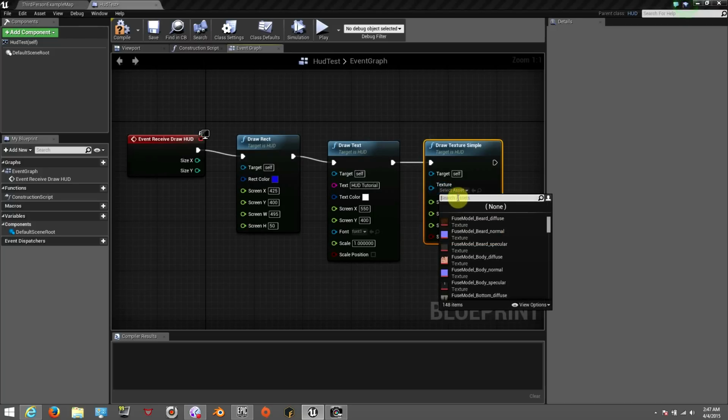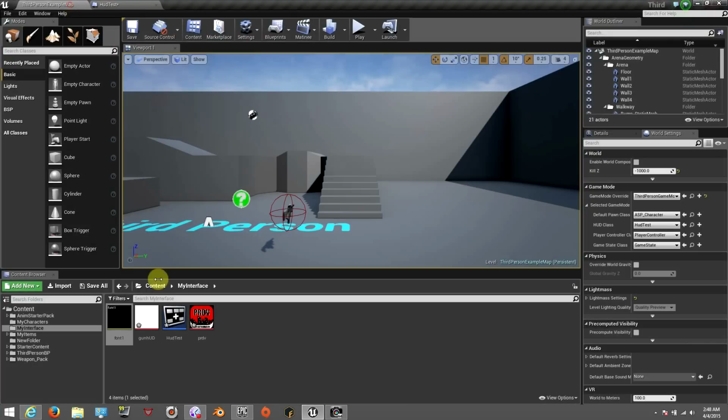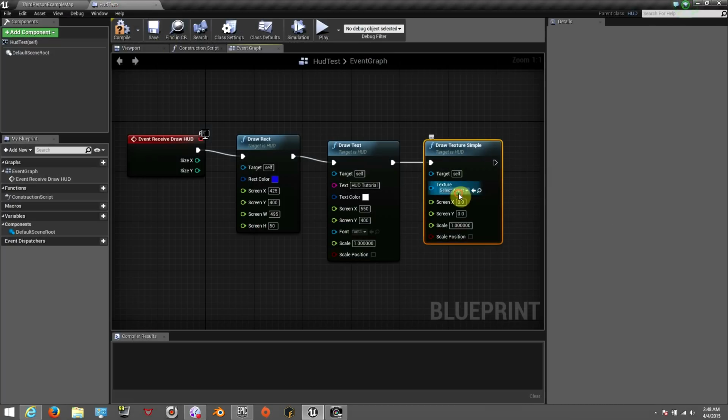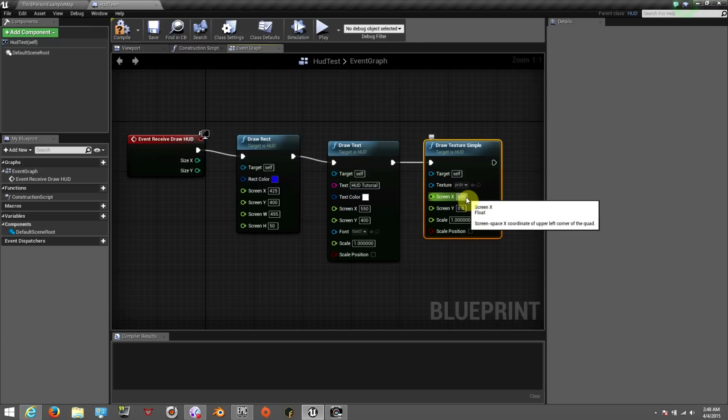And from here, let's choose which texture you will be using to show on the screen. Mine is called PRDV and Gun HUD. So first of all, I'm going to choose PRDV. And I'm going to position this. Okay, so where's the rectangle for 25? So I think it should be at 600. No, 600 is like too much, right? Okay, let's put it on 600, and this one I'm going to put on 200.